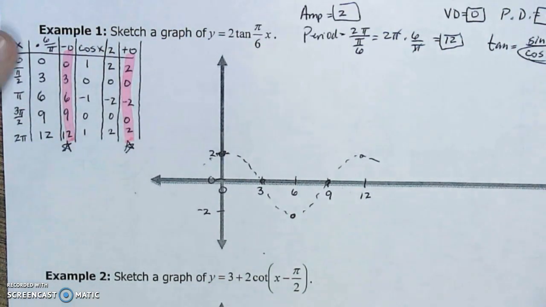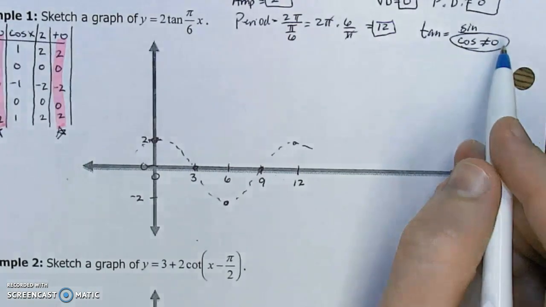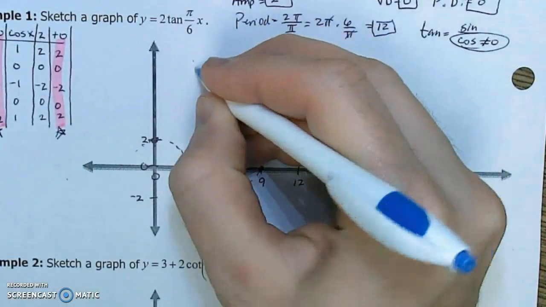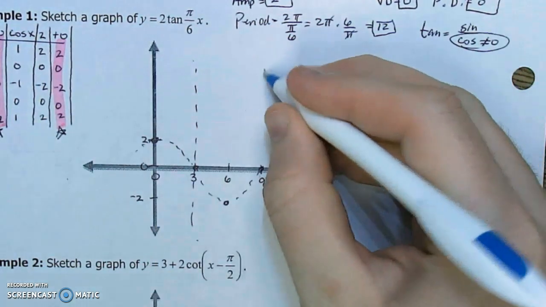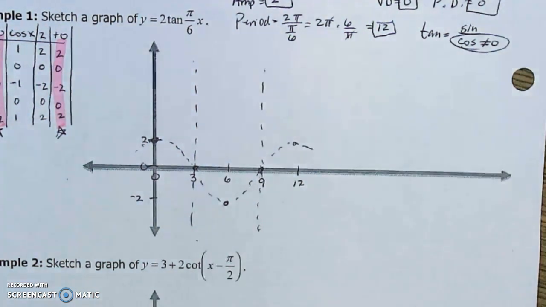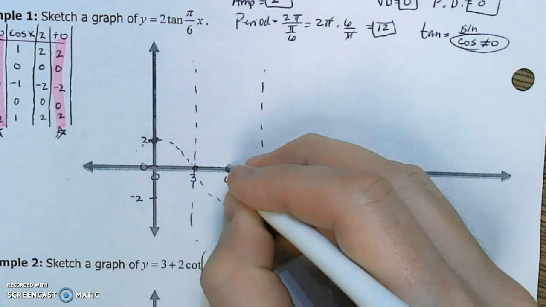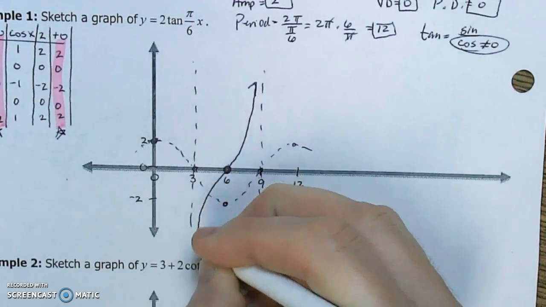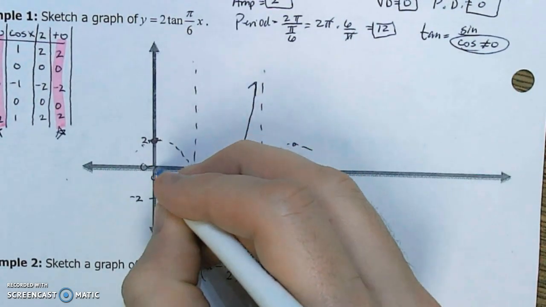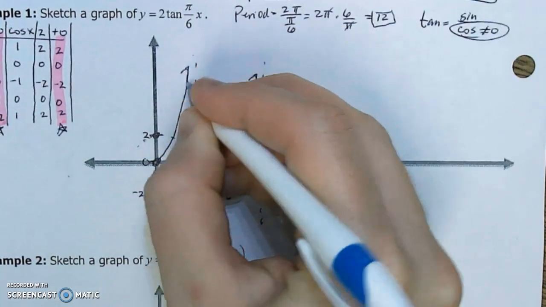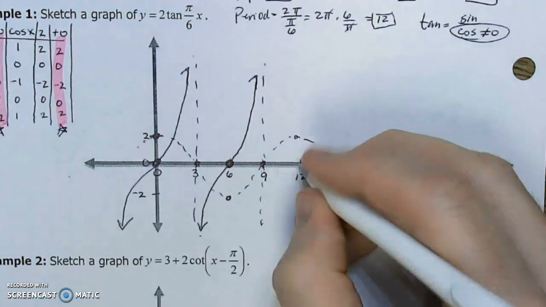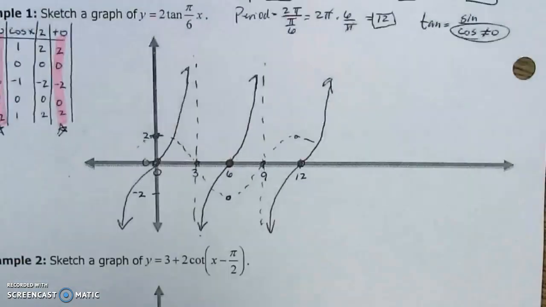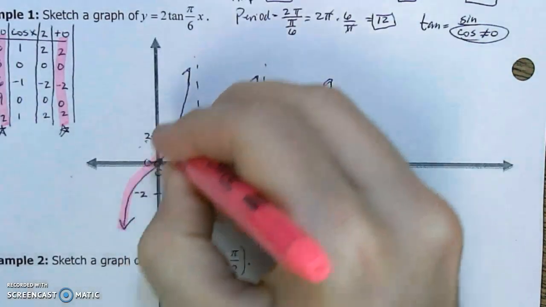And then we can't let cosine equal 0 in the bottom. So that means anywhere where cosine is 0, which is at 3 and at 9, we draw vertical asymptotes. And then tangent crosses in the middle, so at 6, on the sinusoidal axis, and curls up to the right, down to the left. So it's going to cross at 0 and curve up to the right and down to the left. It's going to cross at 12, up to the right, down to the left. So my tangent graph is these solid lines.